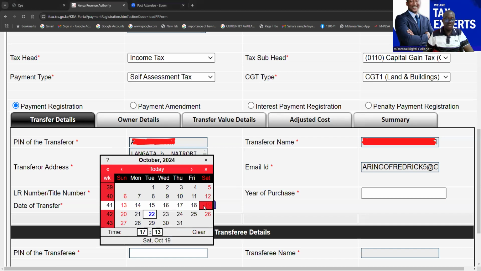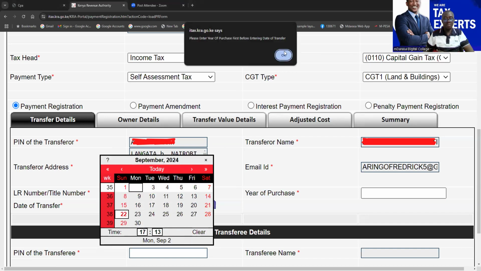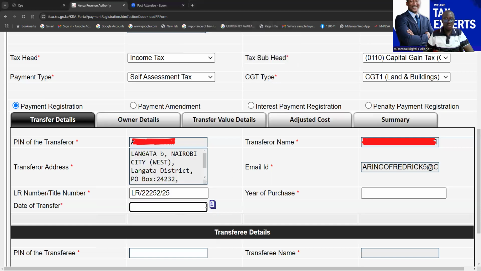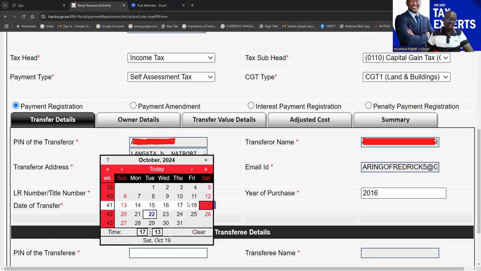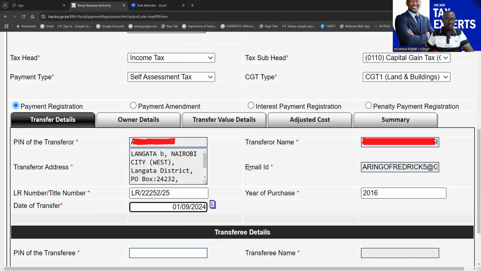Maybe you're doing it on 1st September. First of all, you have to insert the year of purchase. Maybe you purchased this item in 2016. The PIN of the transferor is what will be required at that point, which will autofill the transferee name.